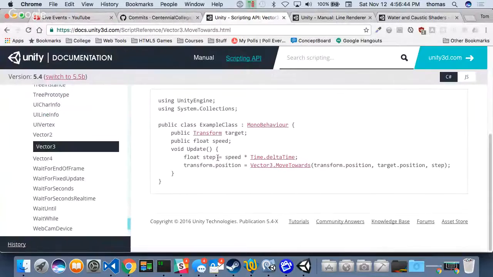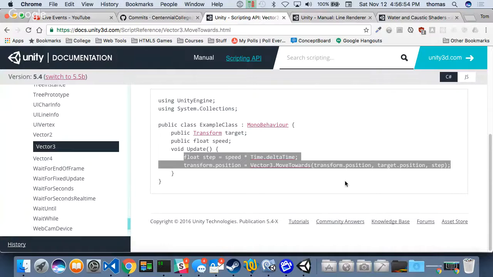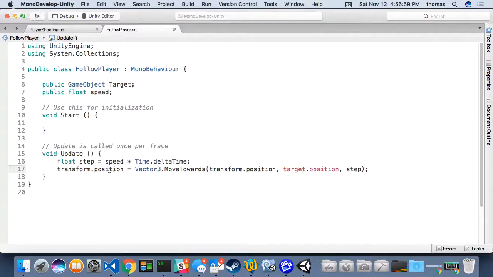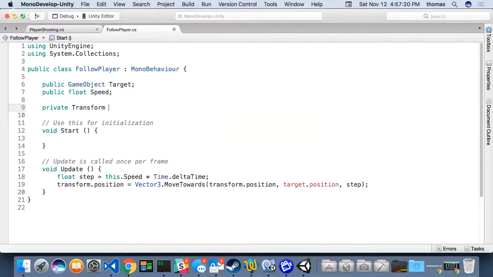And then in our Update, what we want to do is say float step is speed times Time.deltaTime. I'm just going to copy these two lines, actually, and adjust this transform to make it part of our regular code. There we go. So float step is equal to this.Speed, with a capital S, just to keep it so it's ours. It's Time.deltaTime. Transform position is this.transform.position. We'll make this private, which will be _transform, that's what we normally do, right? And we'll make these public variables really quickly, public variables for testing.